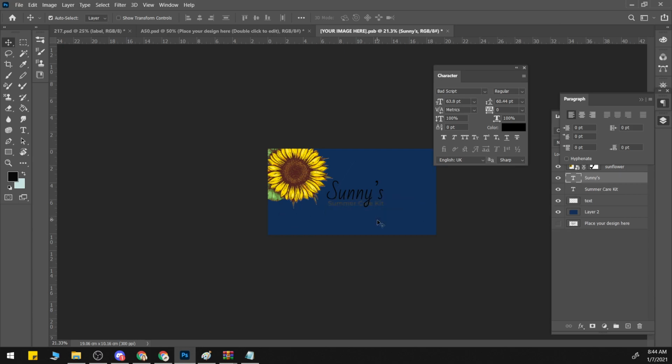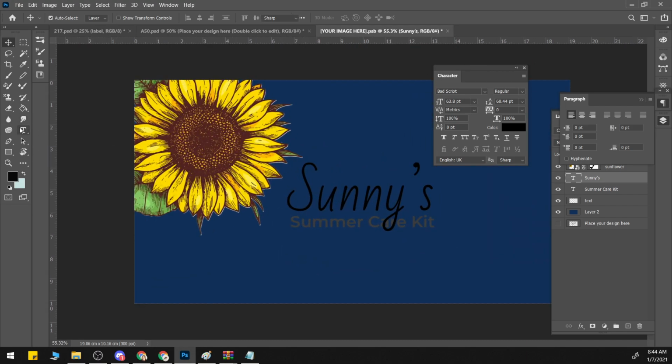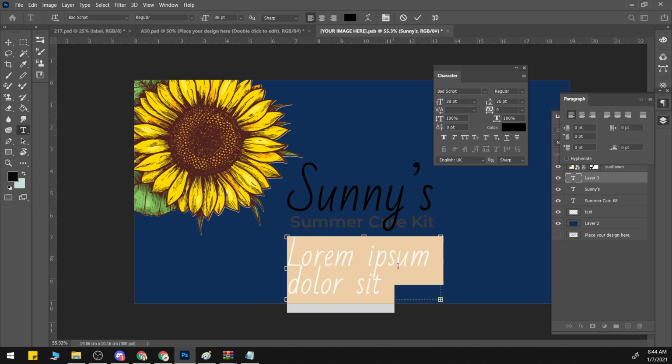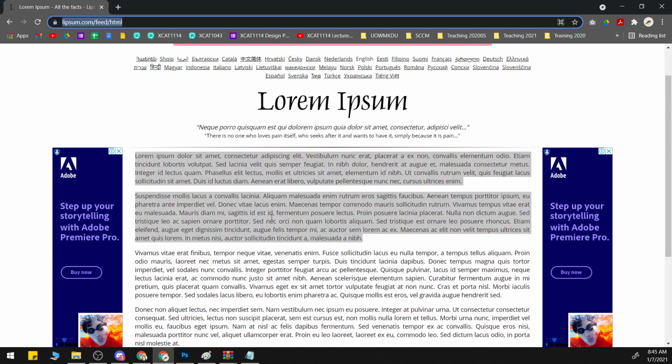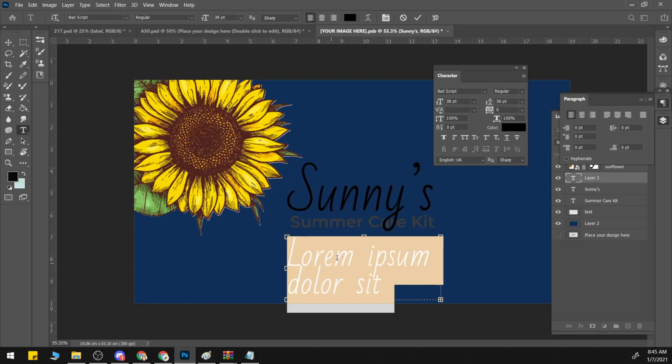If you find that this happens and it's really annoying, there is another way to do text: you can take the T tool, click and hold, and drag so you have a text box in the correct size. Then the newer versions of Photoshop will automatically fill it with lorem ipsum text for you. If you're using an older version, you have to come to loremipsum.com and generate this text yourself. So if you ever wondered why a text box in Photoshop shows this funny text, now you know.